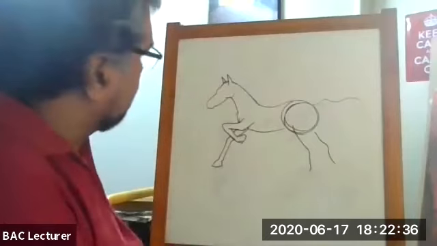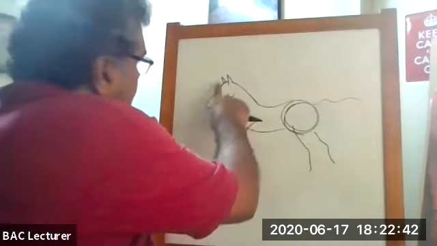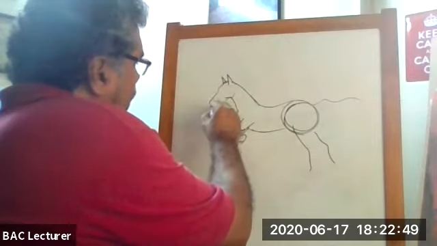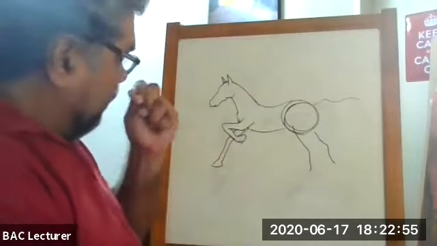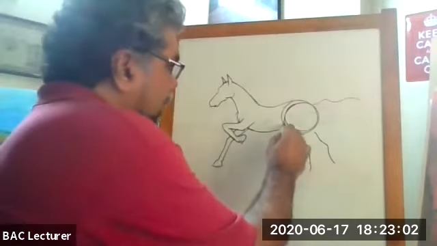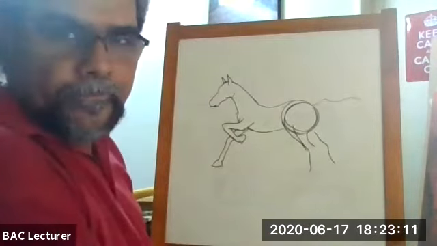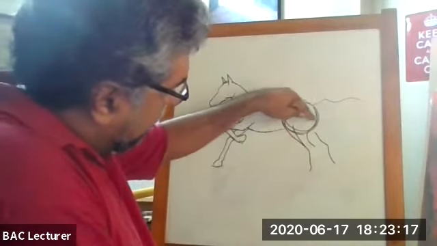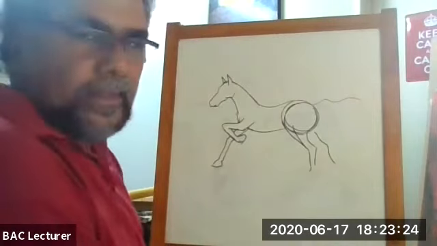You can do a little curve here for the jaw. Looks like the face is quite long, isn't it? So I'm just going to adjust that for myself. A little bit better, I think. Then what you do is the back leg now. Again, that drumstick effect. You follow this one, and then you come up here. So you come down this way, and then you curve out and come out here. And you get the back part of the leg.